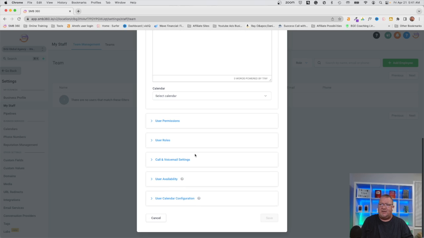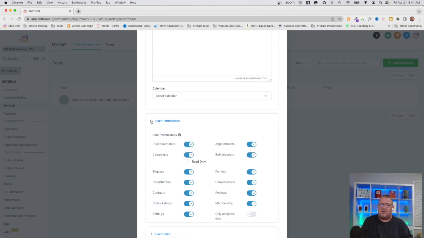One of the other things we need to take a look at here is the calendar. I'm not going to go over calendars in general here. If you're interested, I have a whole other video on my YouTube channel that goes over calendars, so you can watch it for the details of how to set up and configure the calendar. But if you ever just want to add a particular user to a calendar, you can do so here by selecting the drop-down list and adding them to a team calendar.